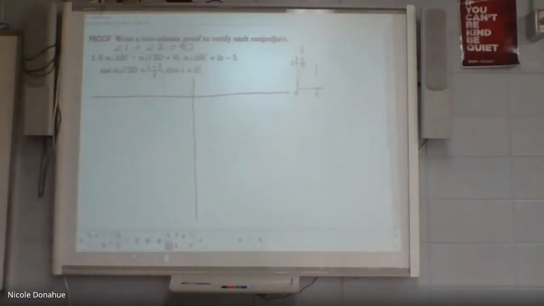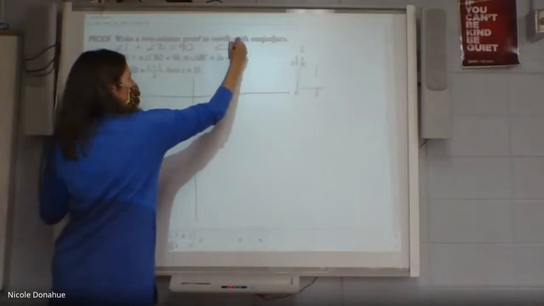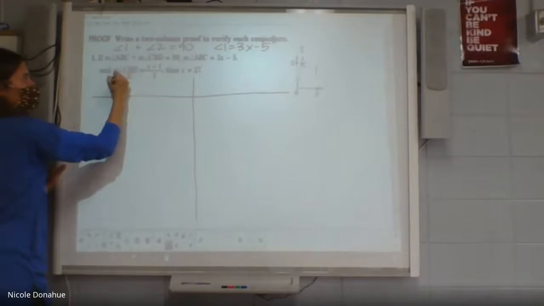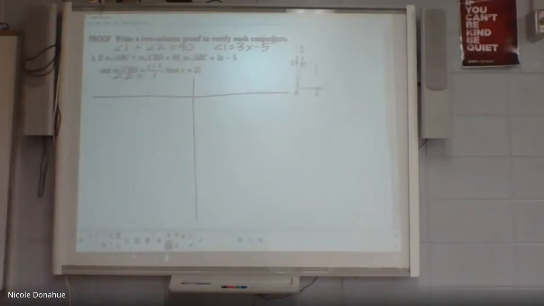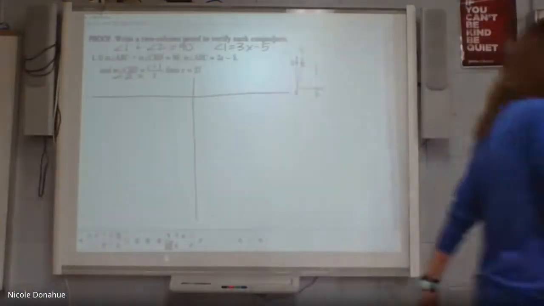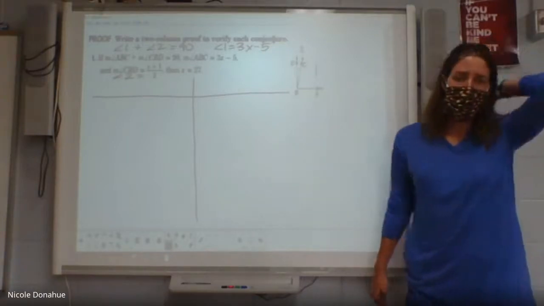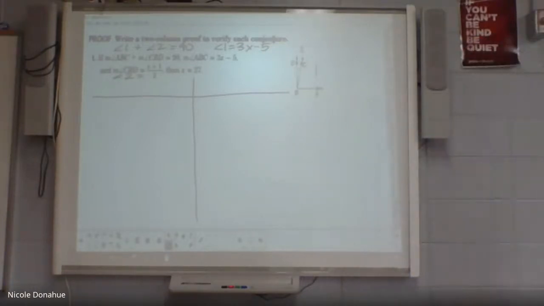So we're going to change that to angle 1 + angle 2 = 90, and that angle 1 is 3x - 5, and angle 2 is this fraction. That's okay. And I'm okay with you guys doing that in a proof if you want, if the homework requires that or something, just for ease for yourself. It just depends if you're trying to compare your answers to mine and we didn't pick the same thing.